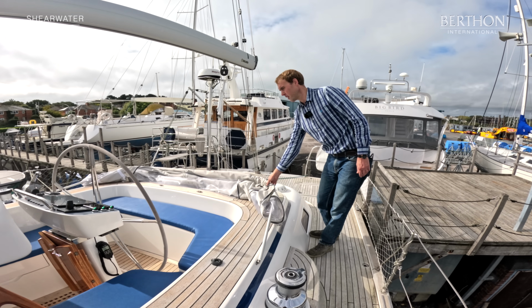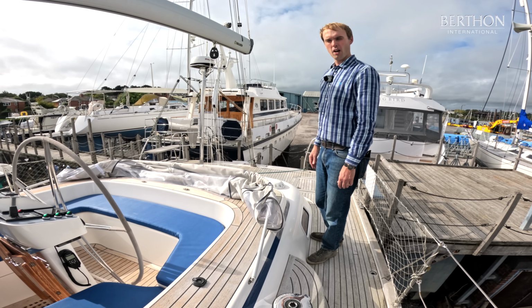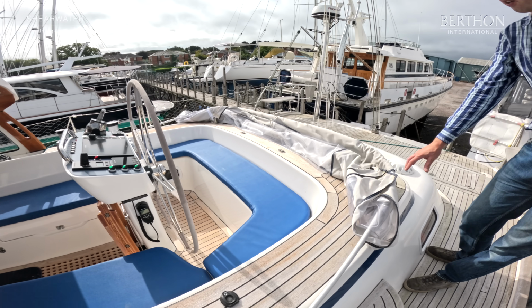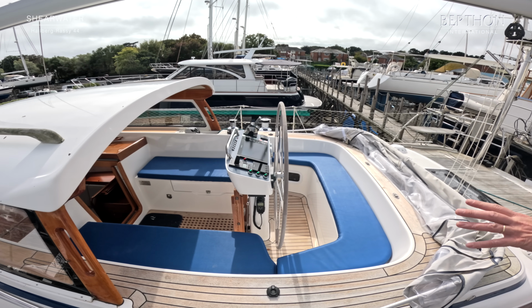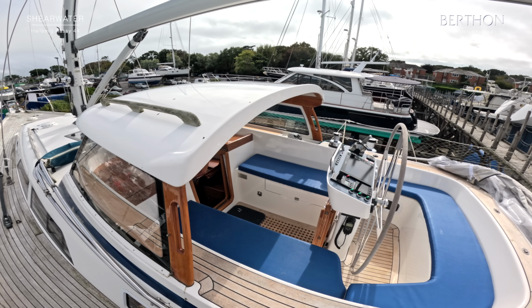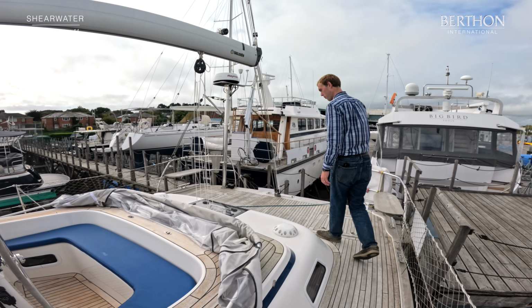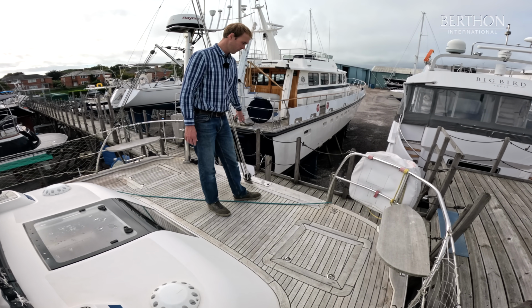You've also got this full cockpit cover, so this can be put up when you're at harbour, or if you're doing a pretty nasty sail you could have it up when you're sailing, but it's more for when you're in port and the weather's turned, you attach that up. It's a full cockpit enclosure, so this whole area acts as another room and really good protection. If you're up in the cockpit, you're really not going to feel any of the weather. Right on the aft of the boat here, before we go down below, you've got quite a nice swim platform that folds down.